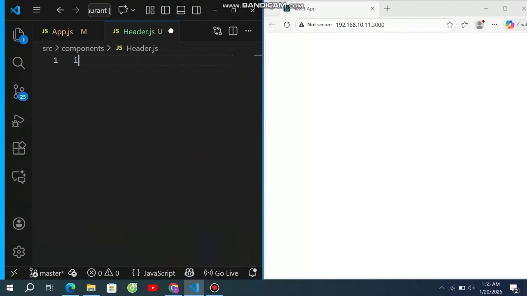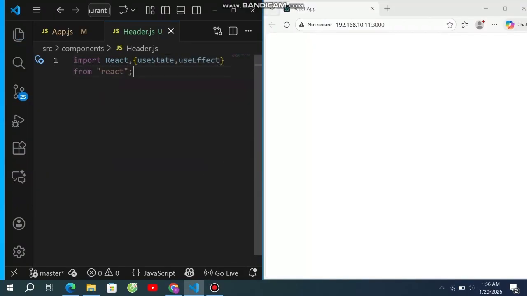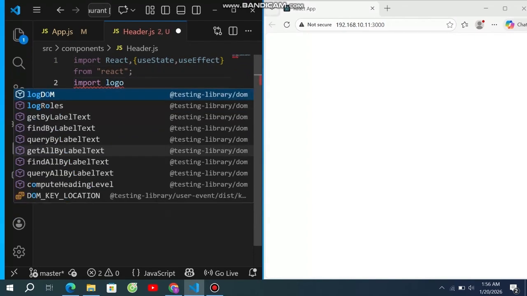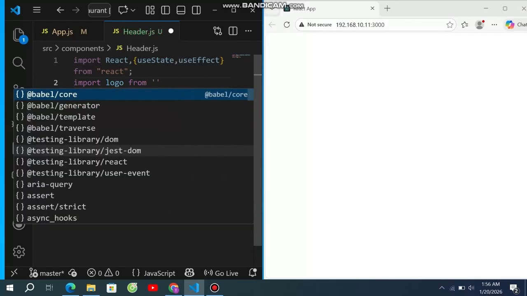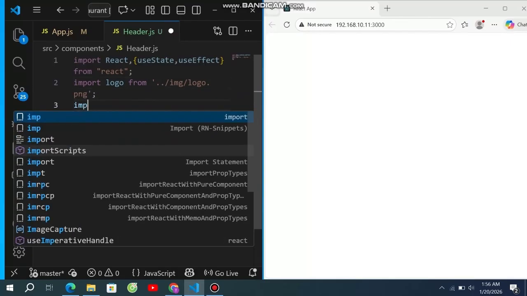first we import React, in which we use useState and useEffect. Now we import logo from images folder. Now import leaf from images folder.